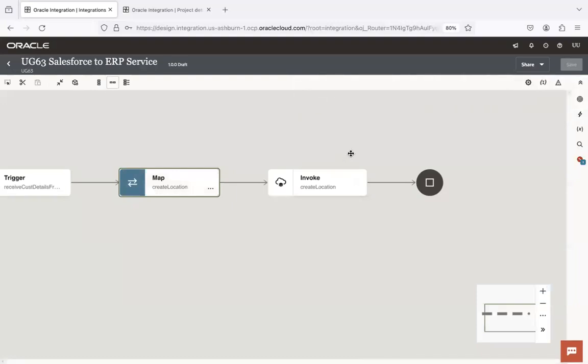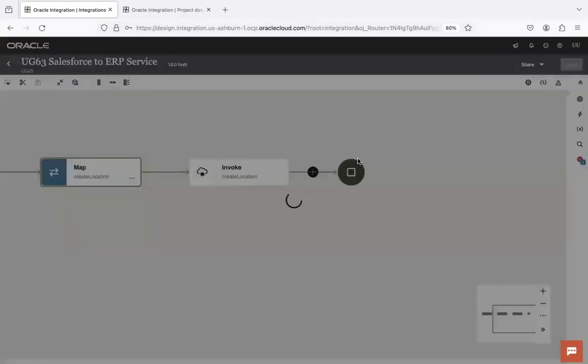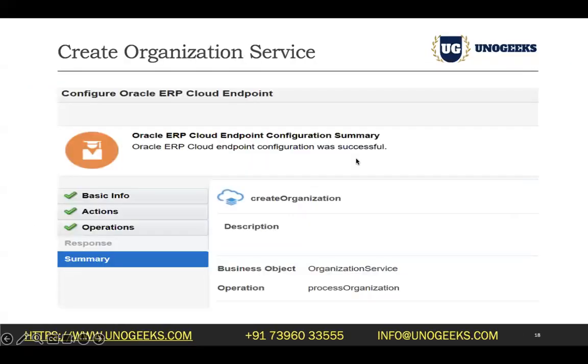So this service is going to create a location. And with that location ID, I want to hit the organization service. So what service do we need to call next? Organization service, process organization.